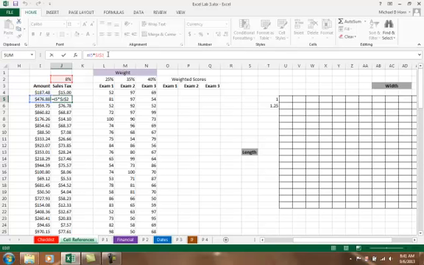Yes? By putting the dollar signs in front of the J2, right. It's just said that you will always multiply by the 8%. Right. You will always refer, wherever you copy that formula to, you still refer back to that one particular cell from that part of the formula. So you could, in theory, change it, say it was K2. Yeah, you can change anything you want. It's just the dollar sign says when you copy this formula, don't continue to point back to that cell.